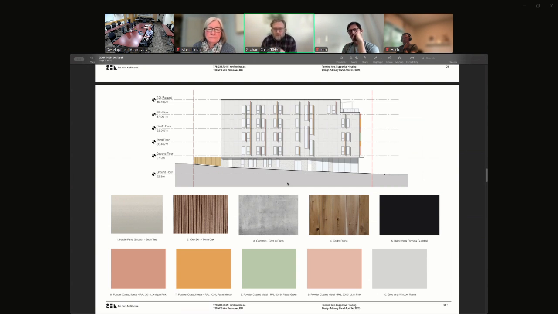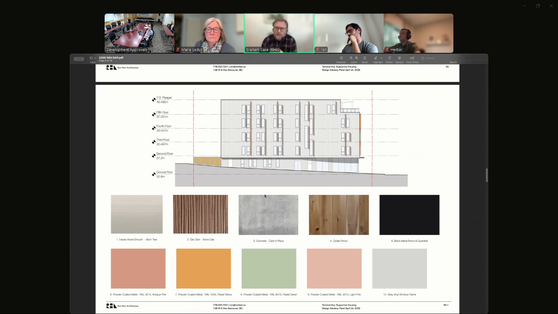Materially, we've been looking at keeping the building quite light and bright, with a lighter white Hardie panel on top of a concrete base. So it is a concrete platform building with lightwood framing above. We designed the building considering it as potentially being built in several different ways, whether lightwood frame or modular construction.